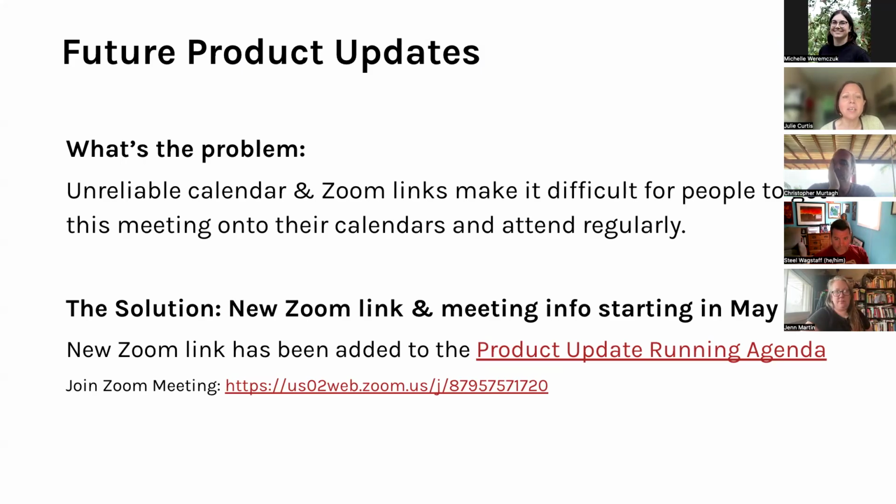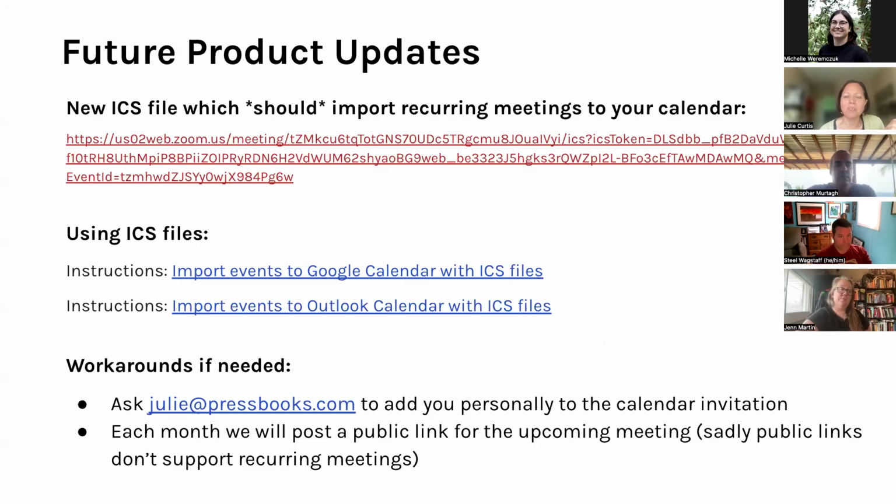The Zoom link and the meeting that we've been using has been in existence for close to 5 years. It's a really old one and has been quirky periodically, so we're getting rid of that. We're doing a new Zoom link and a new meeting invitation. For anybody who has created your own reminders, make sure that you get the new Zoom link. We've added that new Zoom link to the running agenda, and starting next month, it will be the new one, not the one that we've had for years and years.